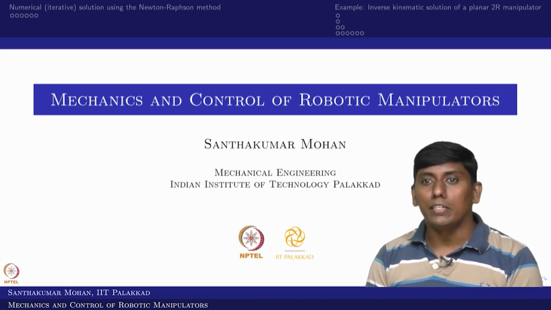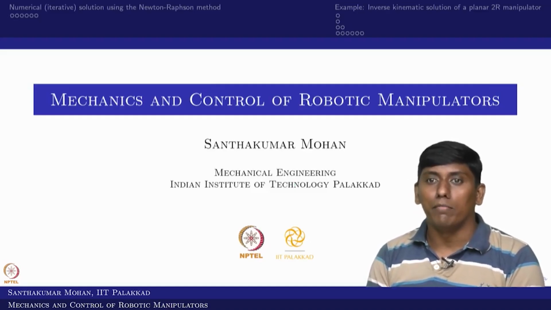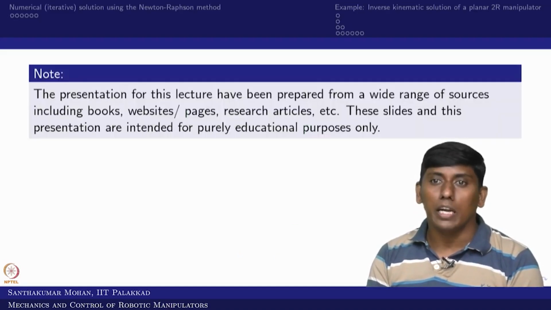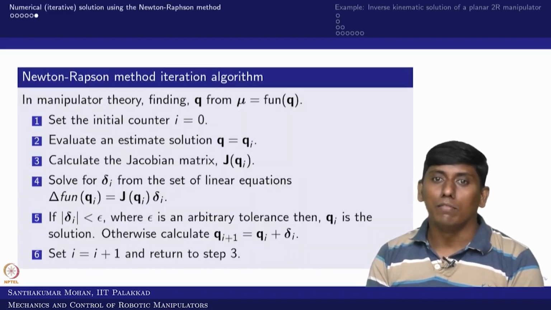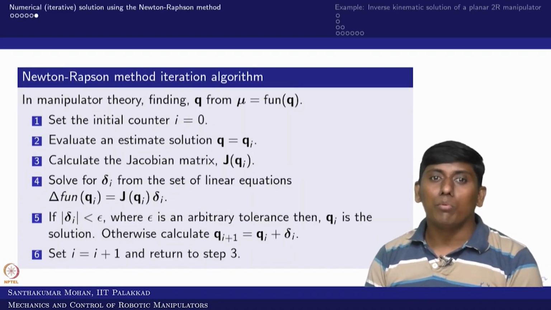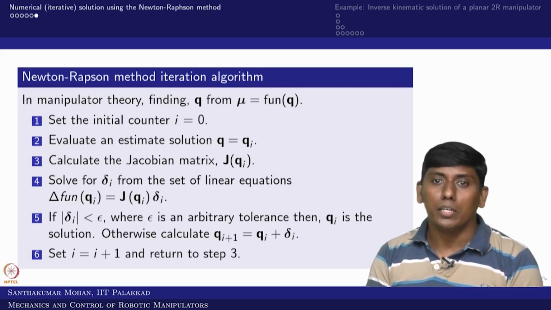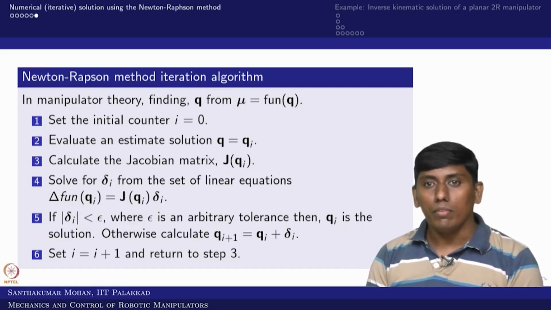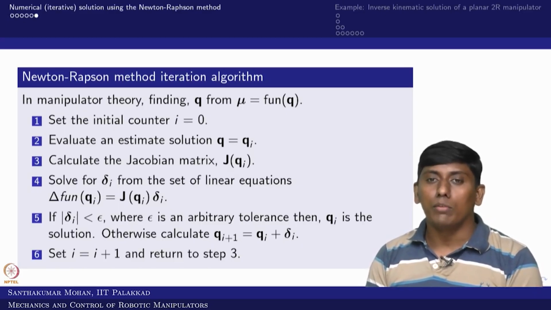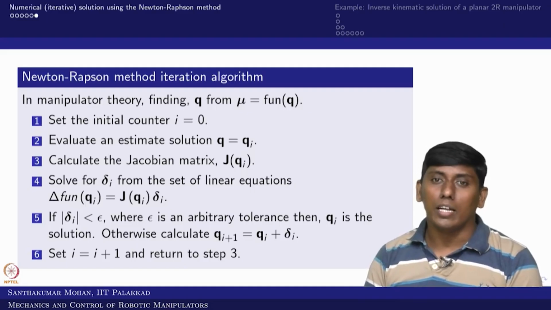Here again, the same example which we have taken in the original lecture, the same 2R planar serial manipulator, and we are trying to derive the code with the help of the algorithm which we have come across. The only change we made is that instead of delta I, we are going to take the relative or arbitrary tolerance on delta mu. That is the only thing, because delta I would not be available to us. We would be seeing what other error we can restrict, the delta mu. That is the only restriction we are making, other than this, the algorithm is as we have written.